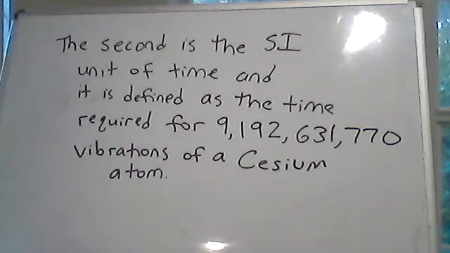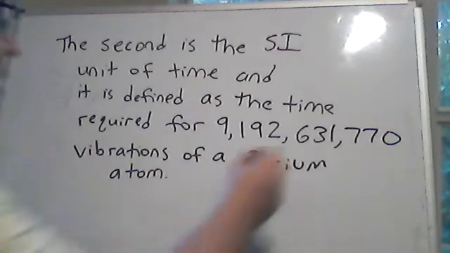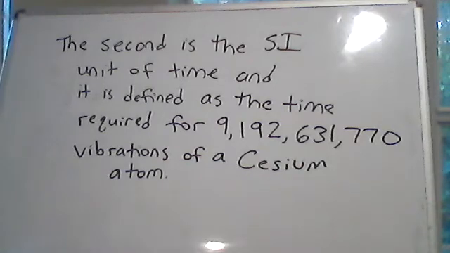There is a state of the cesium atom that is extremely stable and repeatable, to the point where it's so repeatable that we define the second according to it. So again, it's a strange looking number, but we have a very precise definition of what a second is by NIST. They also have a precise definition of the kilogram. They also have a precise definition of the meter. You know, they do the meter via the speed of light, for instance. So we have a very precise definition for the second in the SI unit. And again, the SI unit and the English unit use the same time unit called the second.